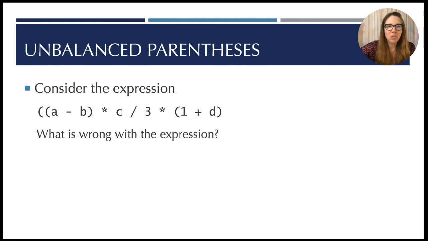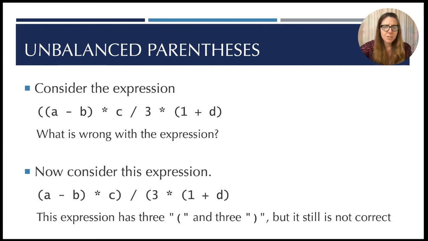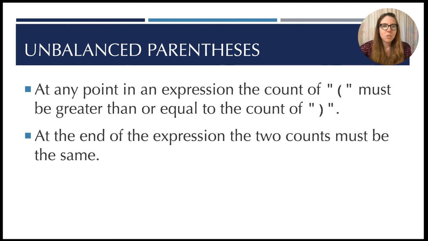The other thing that I want you to remind yourself of as you're looking through your code is that we need to have balanced parentheses. So in this following example, if you look at the number of opening parentheses, we have one, two, three, and we have two closing parentheses, so this is not okay. Now consider the following one - we've got one, two, three opening parentheses and one, two, three closing parentheses, so that should be okay, right? However, we have an opening and closing and then we have another closing, so it's closing something that hasn't been open. So having these unbalanced parentheses will cause errors in Java. So this expression has three opening and three closing, but it's still not quite right. So it's more than that - at any point in an expression, the count of the opening parentheses must be greater than or equal to the count of the closing parentheses, and when you get to the end of your expression, those two counts must be the same.